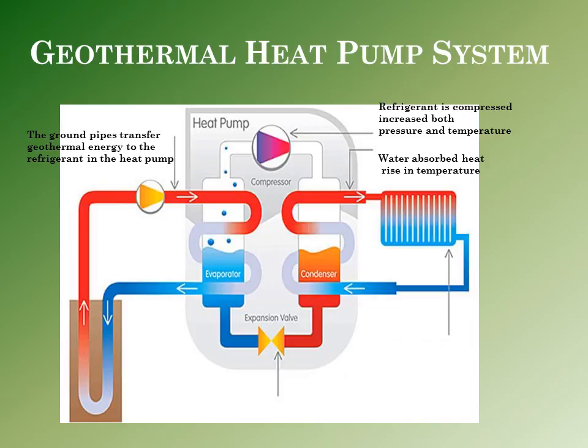The compressed vapor is pushed into the condenser where the vapor releases its heat. The air is blown across the condenser and pushed through the air duct to distribute the heat into the building. After the refrigerant has released its heat, it is forced through an expansion valve where temperature and pressure drop. The refrigerant is circulated back to the primary heat exchanger again. For the cooling process, the described process is reversed. The heat is gathered from the building and rejected back into the ground.